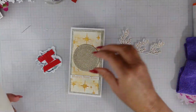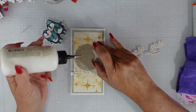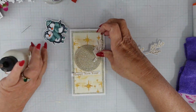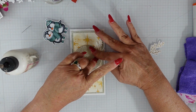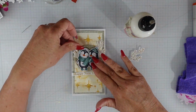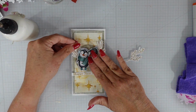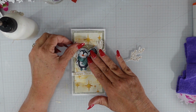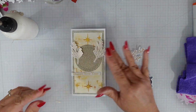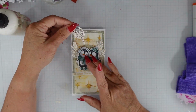Of course, I'm going to add a little bit of foam tape to the back of my penguins. I'm going to tuck those little branches in behind. That's going to bring in more of that champagne color that matches the cardstock. I'm going to add it in 3s, so I have 3 different branches because that odd number does add balance to the background. And once I do that, I'll remove the release tape from the back of the penguins, and I'll center that onto that circle.